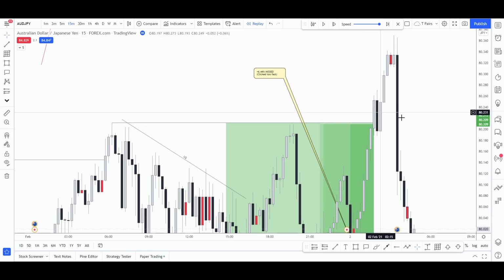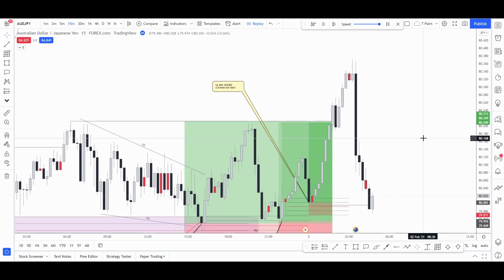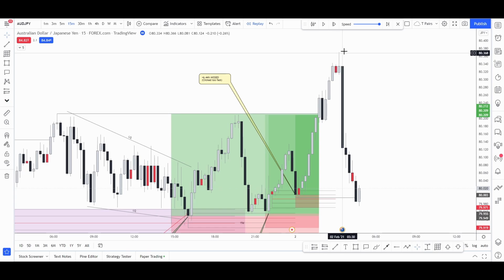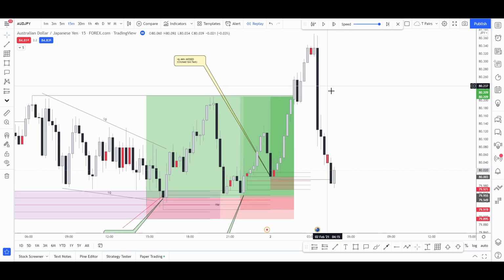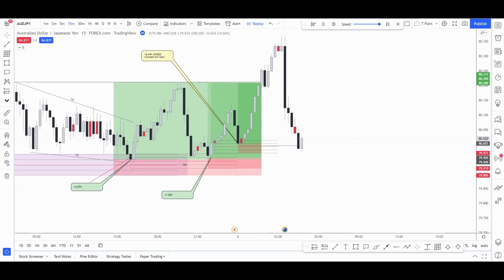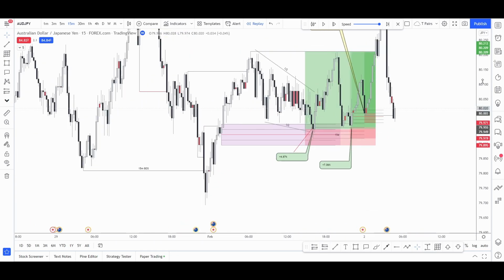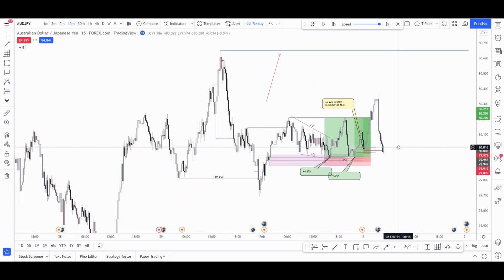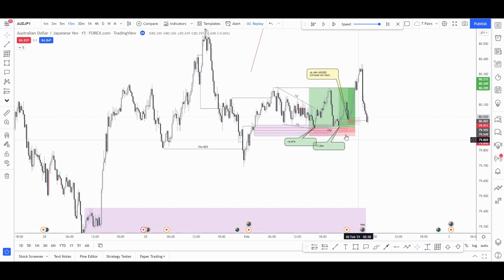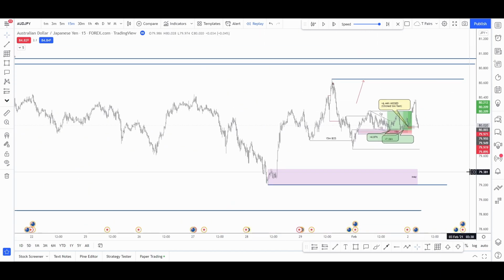there with a body, which is great, but price then rejected, worked its way down, which is 21 pips, so a big rejection, came down, broke below this. So as far as I'm concerned now, we're potentially looking at least a short downturn move, or a downtrend move. And if we're going to get in any shorts, our initial target is going to be here. Okay, so this is the lowest point on this mid-range move.